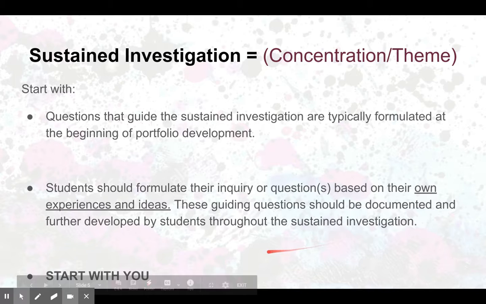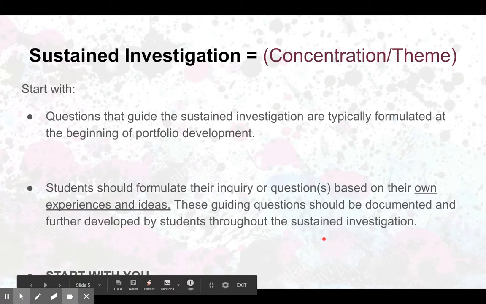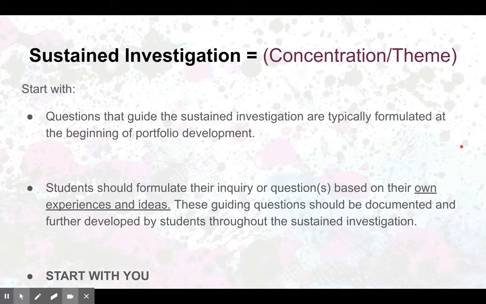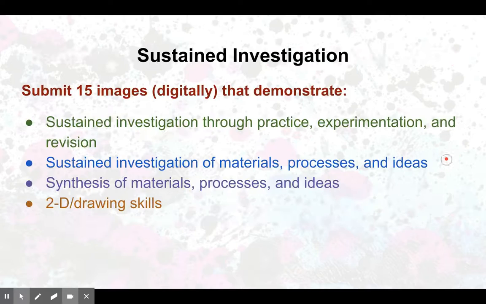Okay. And we really recommend that we start with our students' own experiences as inspiration for what they would like to do through their sustained investigation. Now, in the portfolio, the way that they submit and show their work through sustained investigation is they're going to submit 15 images that show that they've been practicing, experimenting with their ideas or their materials, that they've been revising, that they've just been making really great art.